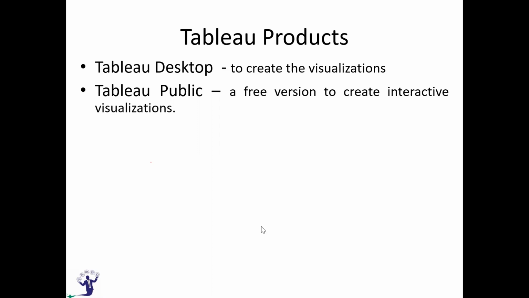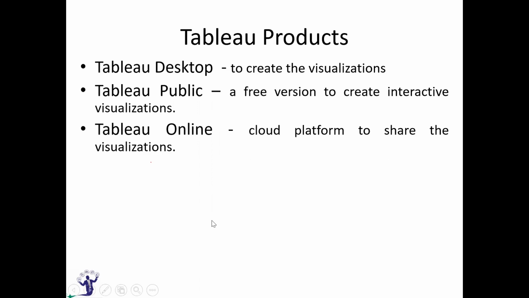The next product which Tableau has introduced is Tableau Online, which is a cloud platform of Tableau, used to share the visualization. It is a wonderful platform provided by Tableau. As I was talking about the sharing of visuals, with the help of Tableau Online, in very simple language, Tableau will give you a full-fledged website, your website, with 100% admin control, which can be used to share your visualizations. So Tableau Online, a cloud platform of Tableau.